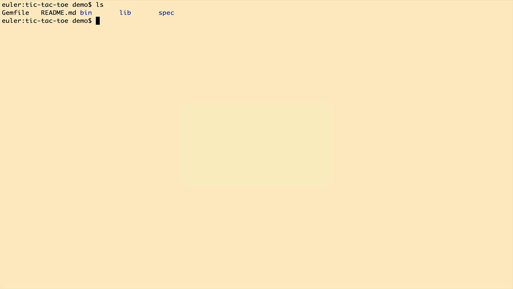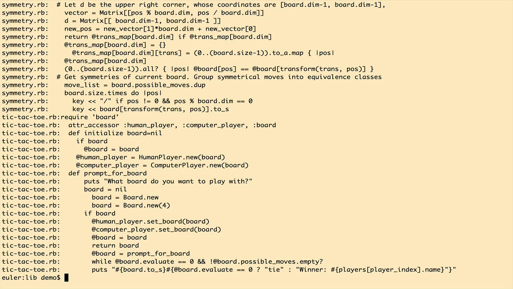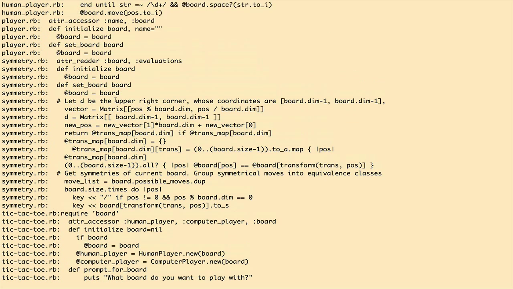So I have a directory here, and I want to search for board. There's a command called grep. If I go into a specific directory, I could do grep board on board.rb, and it shows me nothing. So I can use star.rb, or I could use star since they're all rb files, and I could see the whole result.